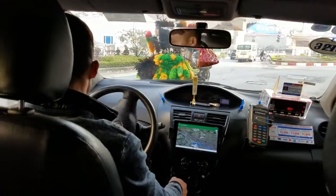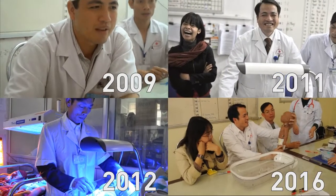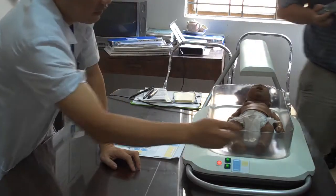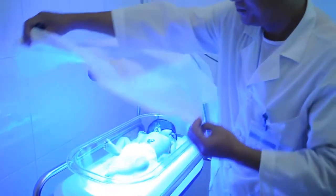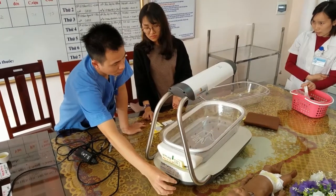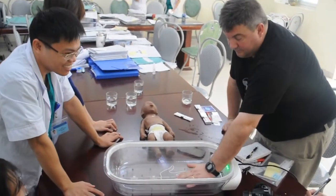This is the seventh trip the company has made to Vietnam, and for some hospitals, the fourth time meeting with the staff. They were there years ago sharing their opinions about Firefly when it was just a concept. They saw how we used their suggestions to make Firefly better, and now they're the ones that use it every day. We come back to them every time because they know we care about their perspective, and they never hold back to tell us when something is wrong. The most reliable feedback comes out of these relationships that are built on trust.